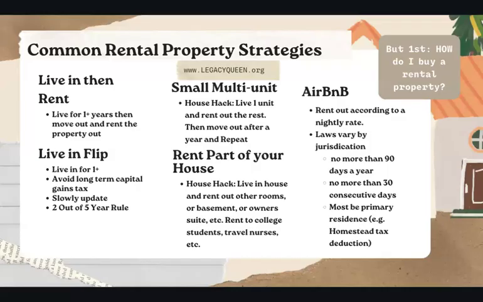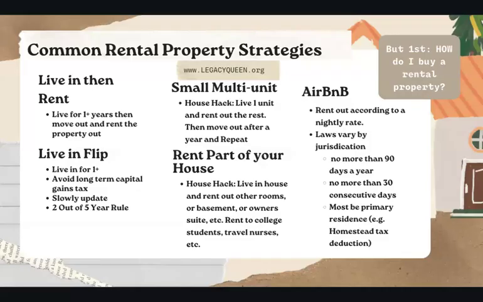Now, different jurisdictions are going to have different restrictions on whether or not you can do that. So please, please, please keep that in mind. Just even in my area, I'm in this DC, Maryland area. DC rules are different than Maryland rules. The way they define short-term rentals differs. Okay. So in one area, a short-term rental is anything less than 90 days. In another area, a short-term rental is anything less than 30 days, and there's extra restrictions.